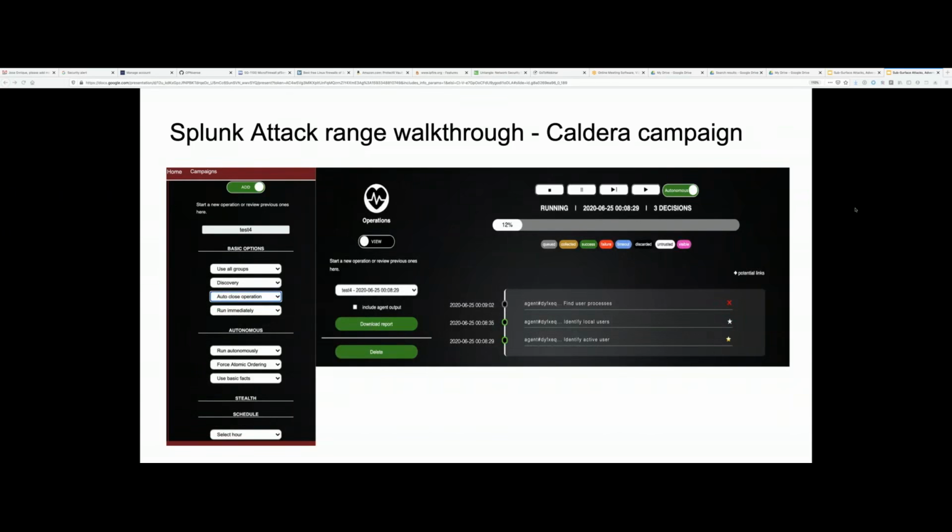So once you execute it, as you can see on the right, it goes by time and tells you exactly what it's using. You can see what things have been marked green, have been identified, for example, identify local users, identify active user. The green ones are the things that were able to be achieved, and the other ones were not. In the top part, you have the percentage of the entire simulation. So it tells you, these are the actions that I'm performing, and this is how long it took to complete. So next up.